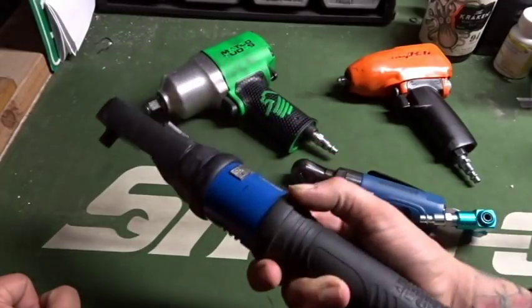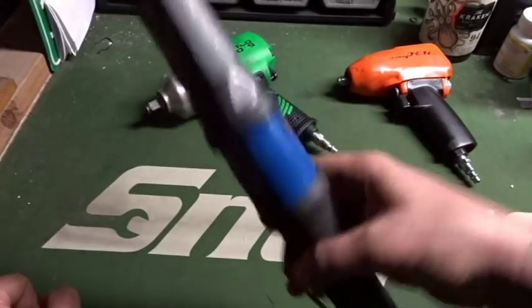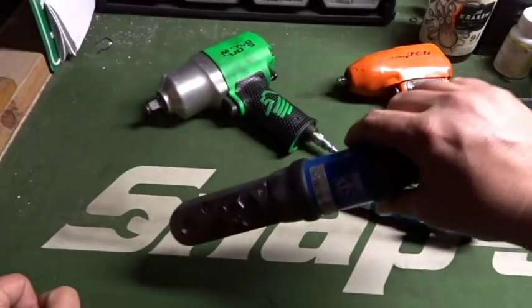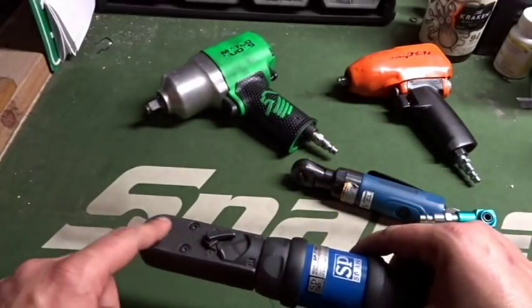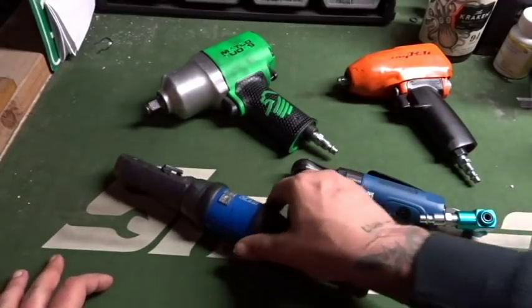So instead, I decided to buy something a little bit newer, but from the Cornwell tool truck. And I ended up picking up this SP air ratchet. I love that sealed head design because I can get down into tight spots. I don't have to worry about the little selector switch getting in the way of anything. Works out great for me.